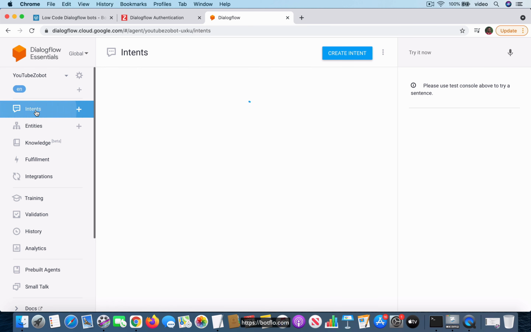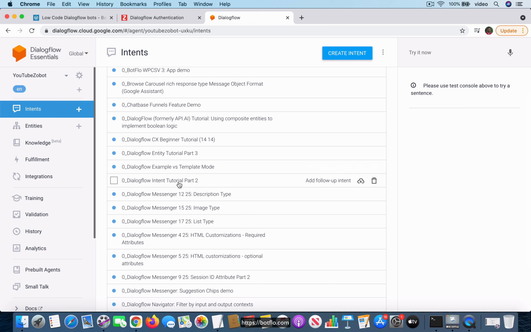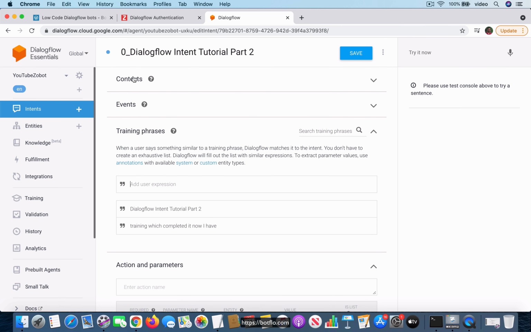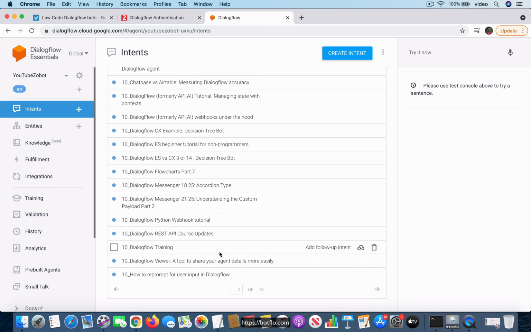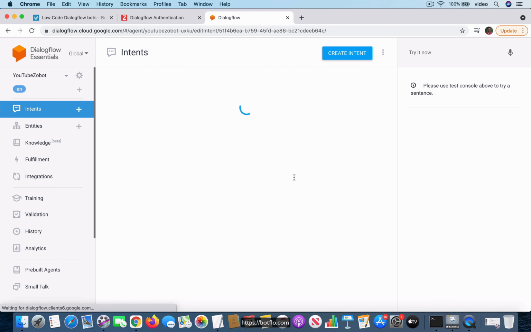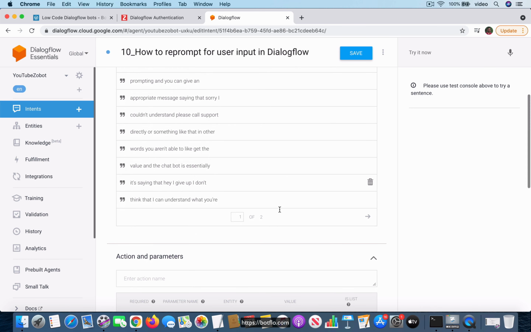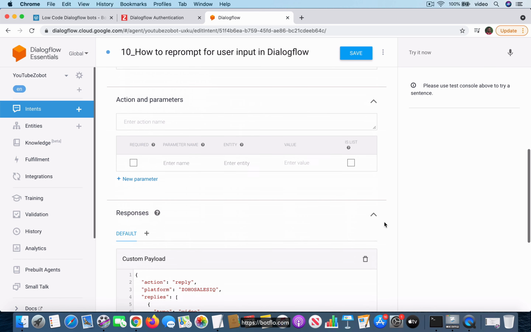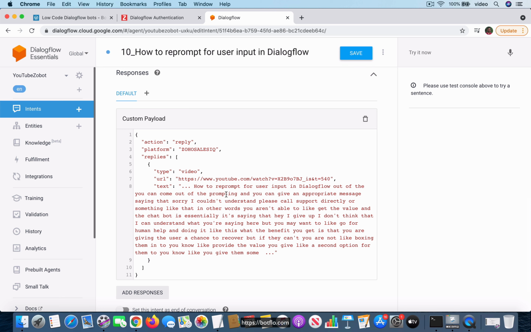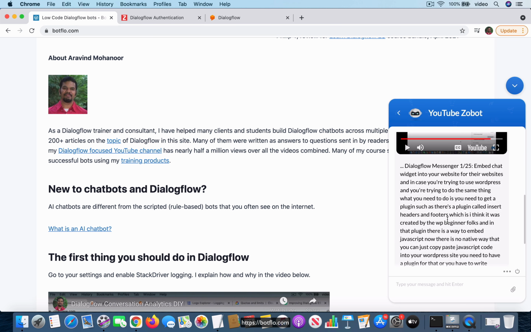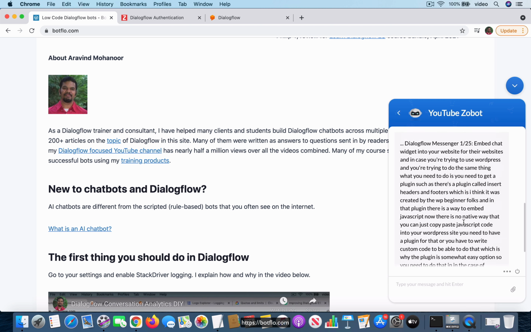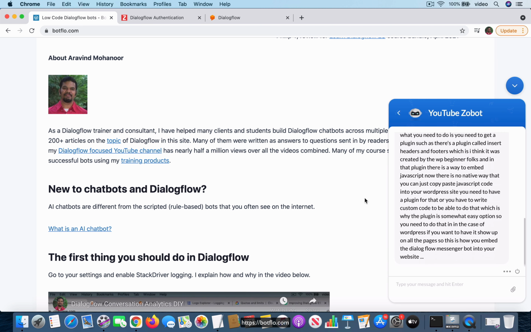Okay, so there are too few training phrases. I'm looking for something which has more training phrases. I guess, let's see. Yeah, this is looking better. So you can see that there are a lot of training phrases, and then the response is a custom payload, which is a format which Zoho SalesIQ understands. So that's a bunch of things that this bot is automatically showcasing, all these things in this single bot, and that's kind of why I created this bot.